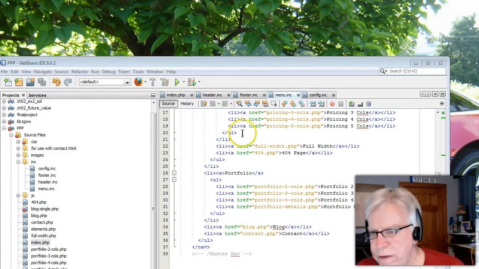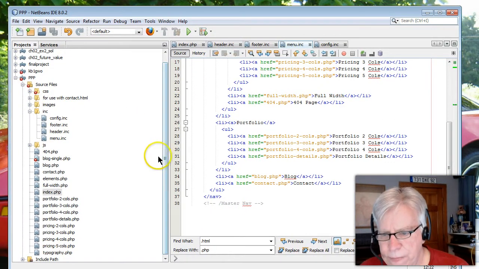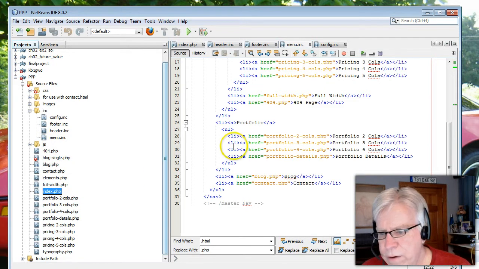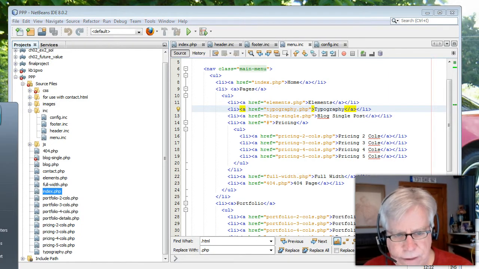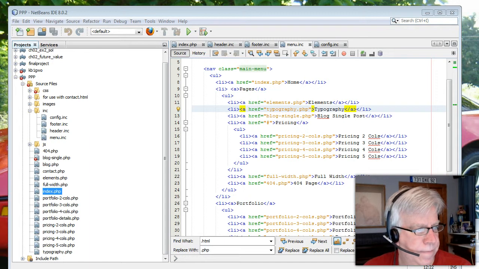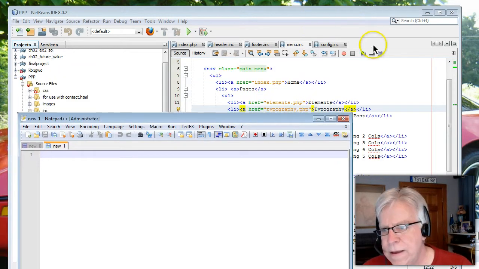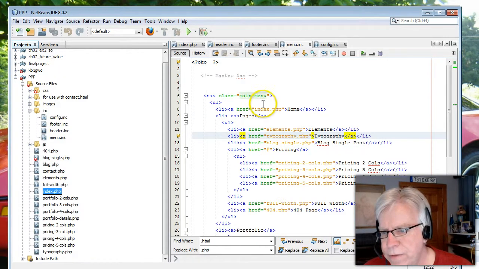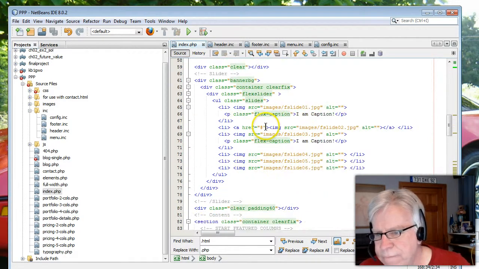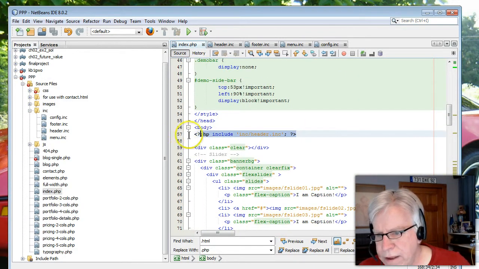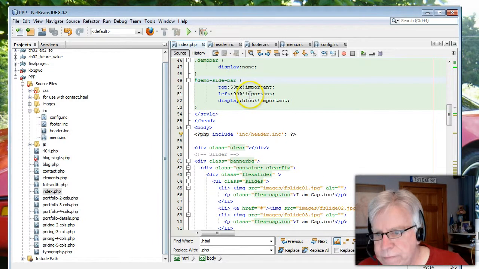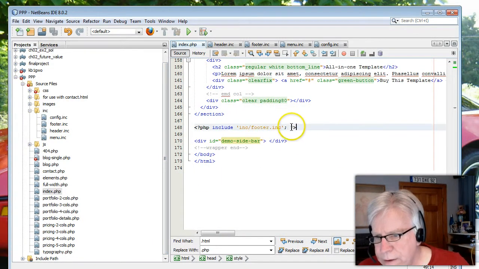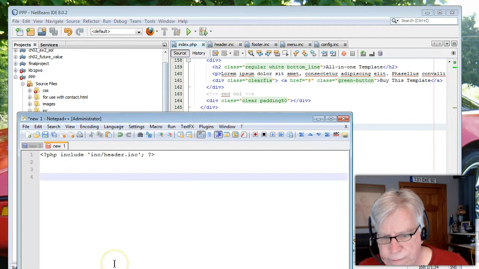What we have to do is pull up every single file and put the proper includes in the right place. Now what I like to do in a situation like this is pull up something like Notepad++, and have in memory the things I'm going to be cutting and pasting. So I'm going to my index page, and I'm going to grab the header include tag, and then I'm going to go down to the bottom, and grab the footer include tag, Control C.